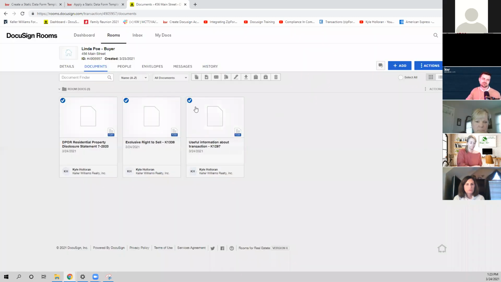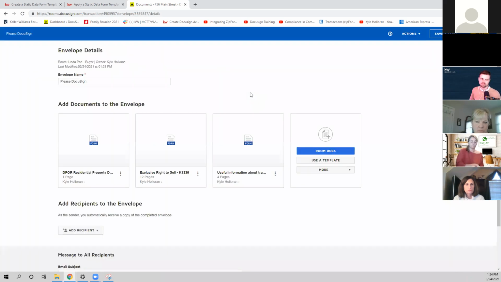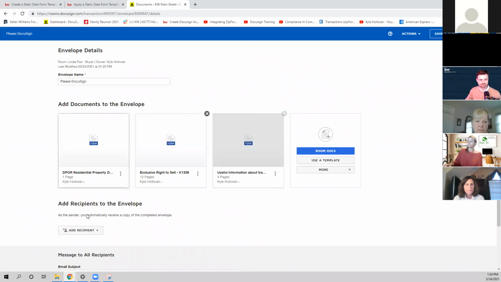So, but the problem is if you don't start filling out these forms, they're forms, right? The best way for me to do it is I put them in an envelope. I put the person in there as view only. I send it to them. They get an email. They can open it up and they can look at all the documents in one view. Okay, because I don't think you can combine anything but the PDFs for the signed versions, right?